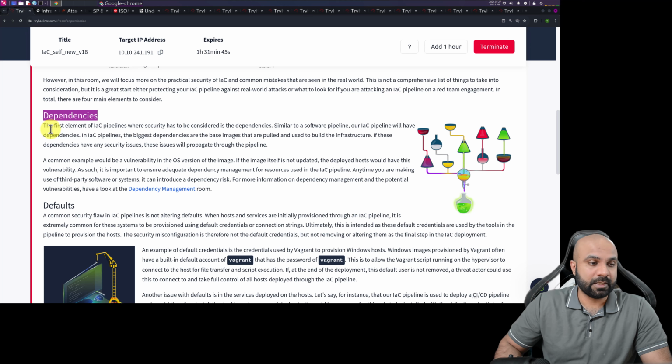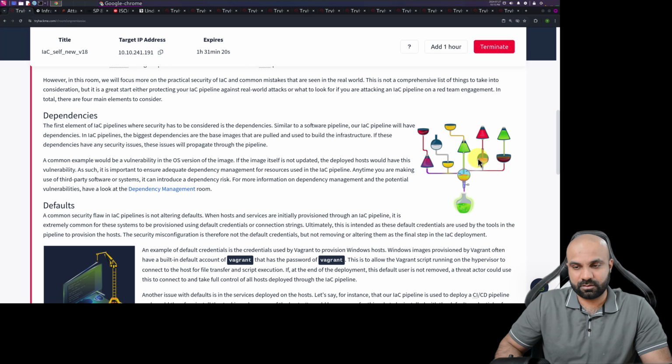All right. The first element of IaC pipelines where security has to be considered is the dependencies. Similar to a software pipeline, our IaC pipeline will have dependencies. In IaC pipelines, the biggest dependencies are the base images that are pulled and used to build the infrastructure. If these dependencies have any security issues, these issues will propagate through the pipeline.